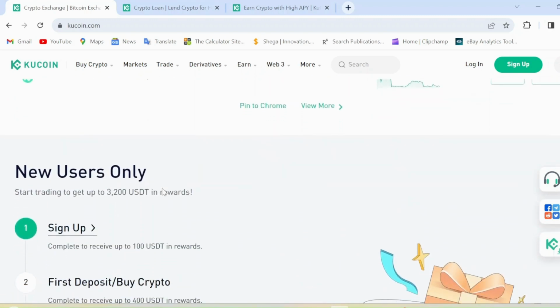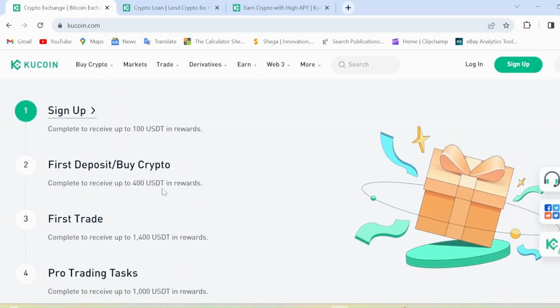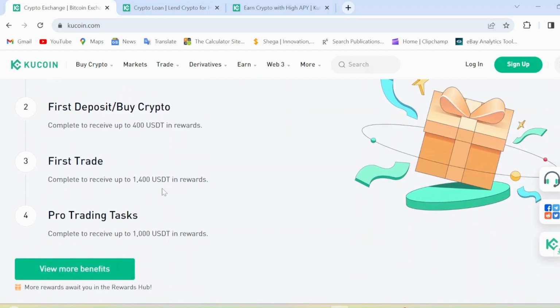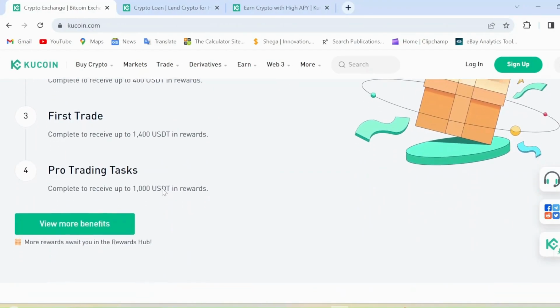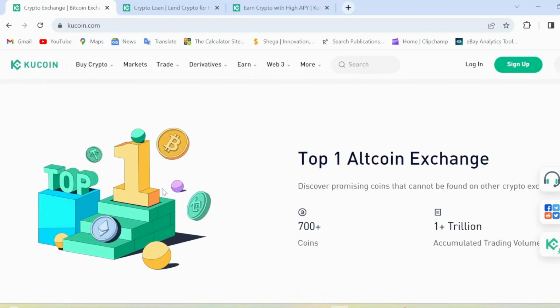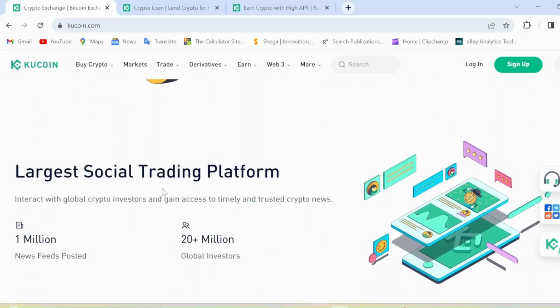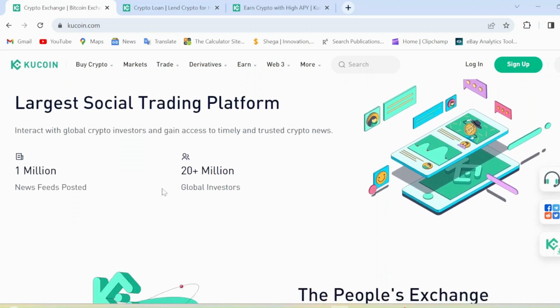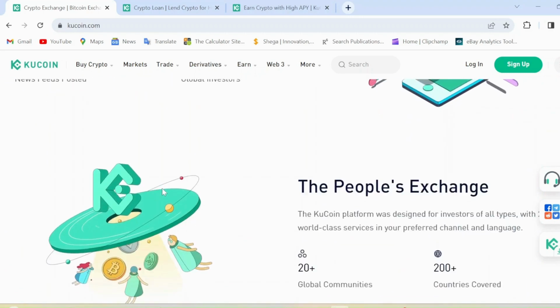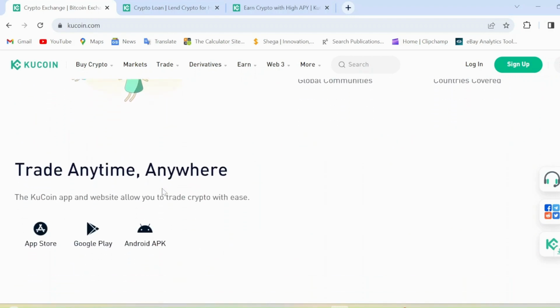On top of the great low fees, Kucoin offers a 20% discount on trading fees when you hold their own token, KCS. With Kucoin Lend, you can lend your crypto for 7 to 28 days. You just set the daily interest rate and Kucoin does the rest. You can take a look at what others are charging to determine what to charge yourself. If you don't want to lend, you can stake on Kucoin with very competitive rates.